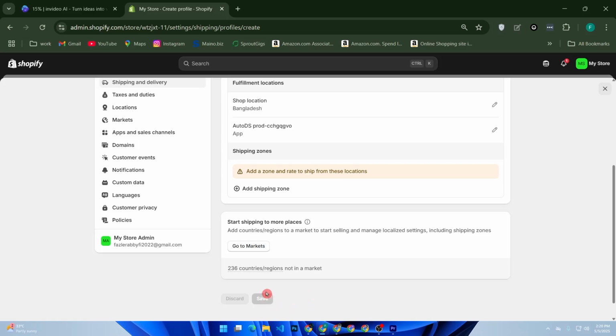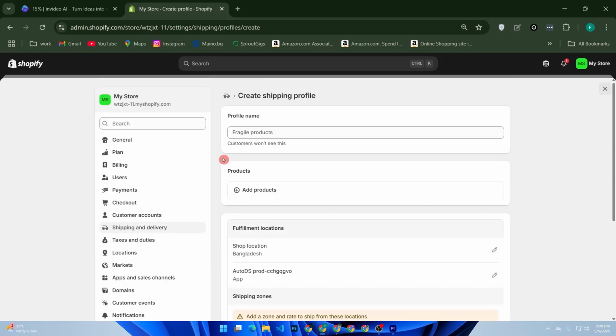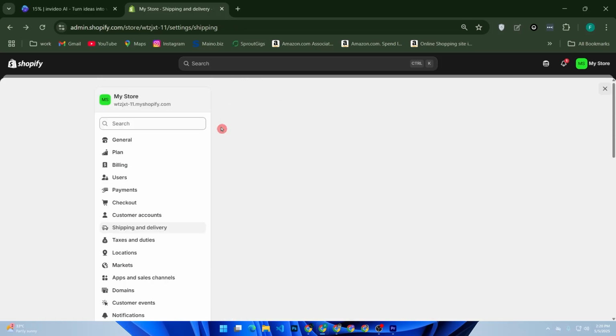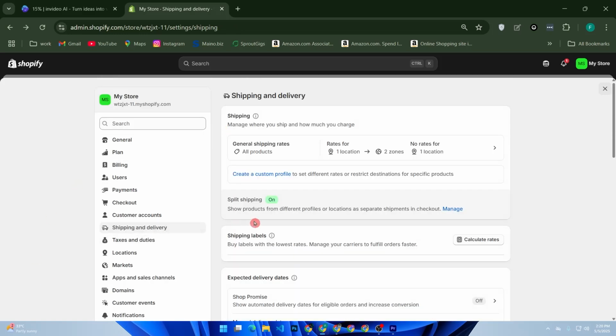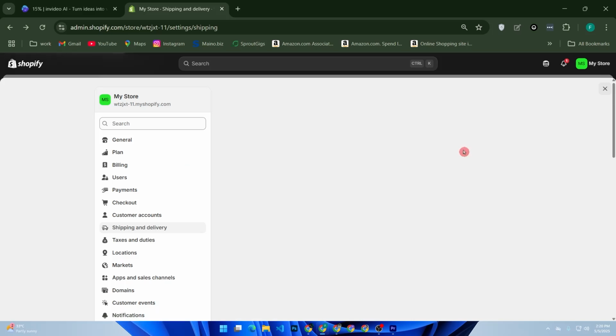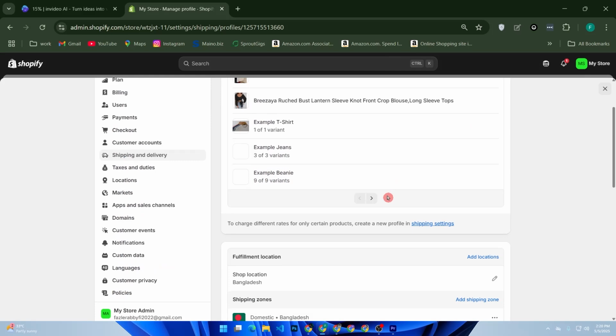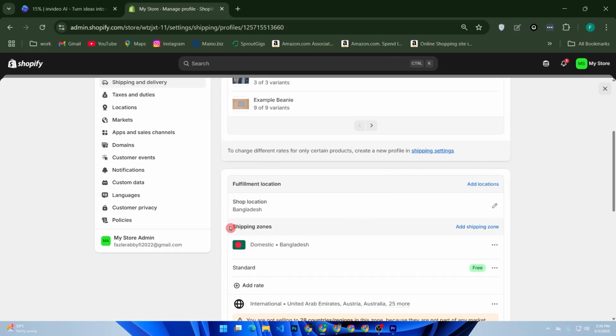Now it's time to add shipping zone. Go back to shipping and delivery section, click the shipping, scroll down. Now you can see the option called shipping zones.